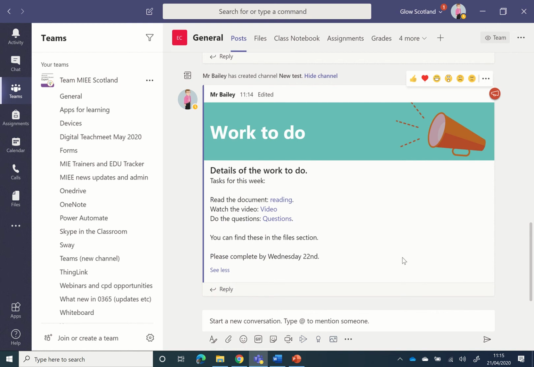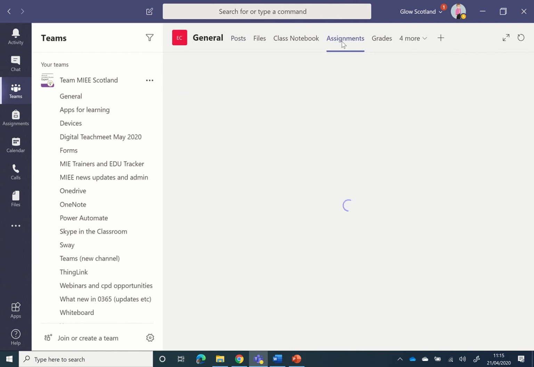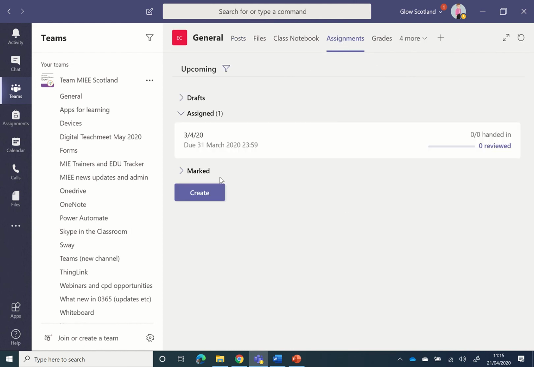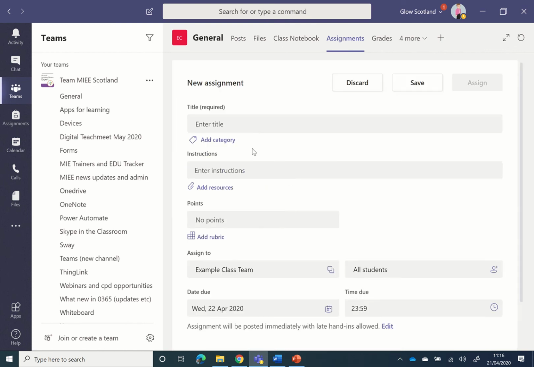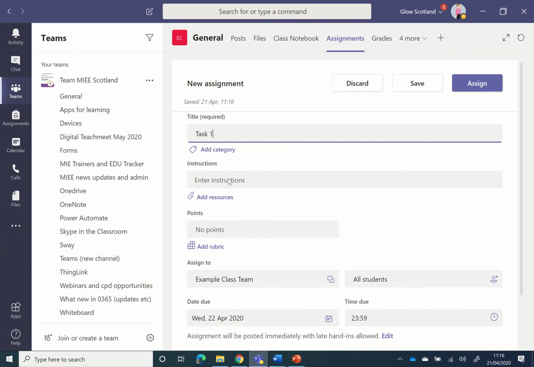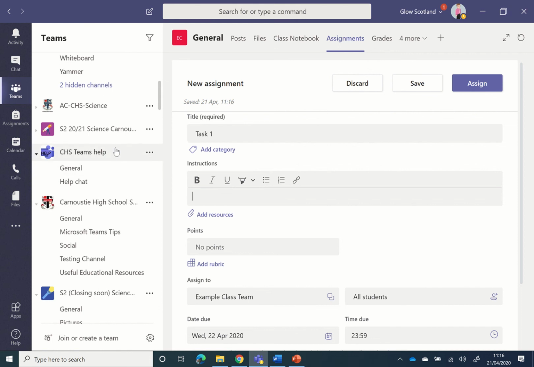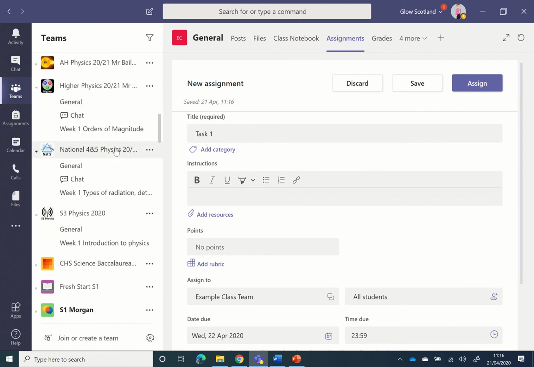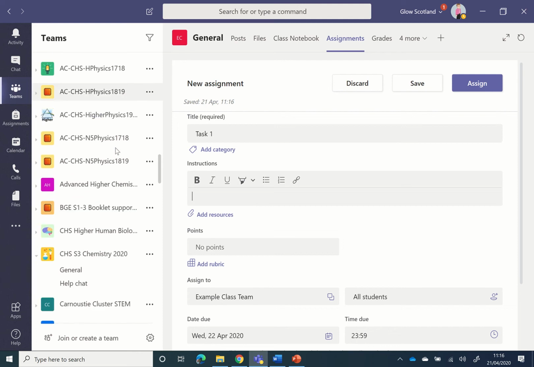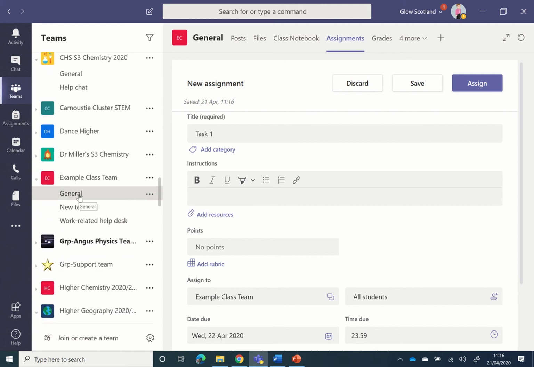And that's okay, but it would be much better to set this task as an assignment. So we're going to show you how to do that as well from here. So if we go to the assignments part here, we can click create and it's a new assignment. So we're going to do that. So task 1 assignment, or some details for what your particular task happens to be. And here for your instructions. Now, the best thing to put in your instructions is to have your example team information and put those in there.